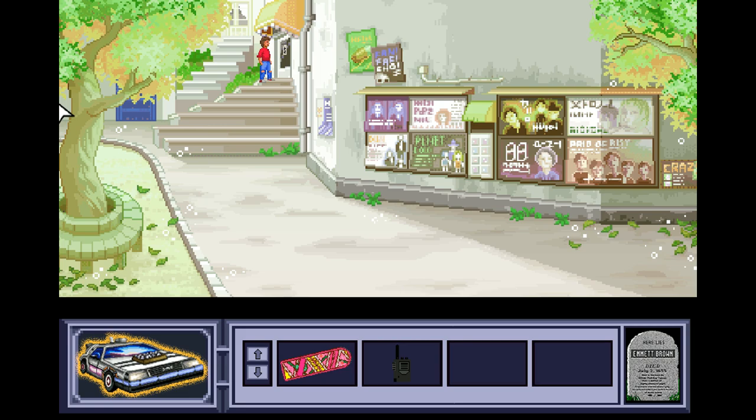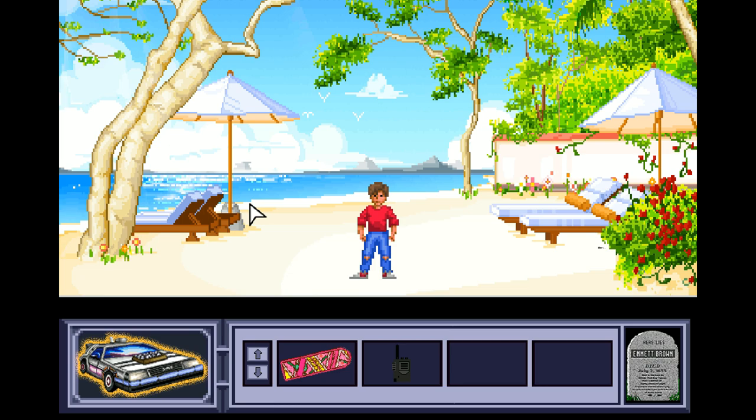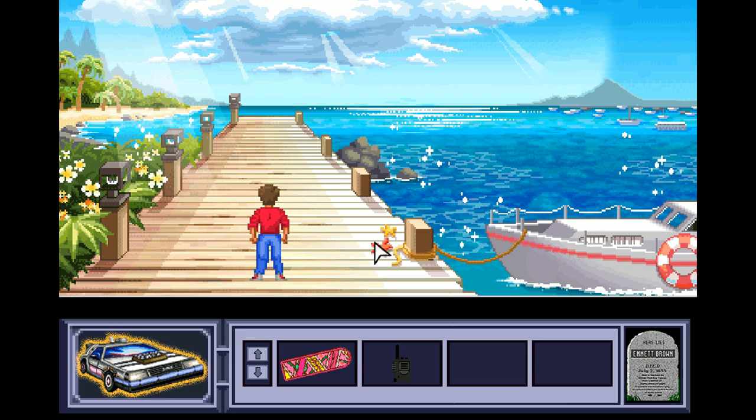Where else can we go from here? Beach. Okay. Anything here? Where is everyone? This place seems very empty right now. It's kind of creepy that there's no one. Pier. There's a boat, a beach. It's very pretty here.